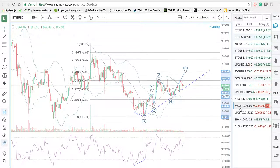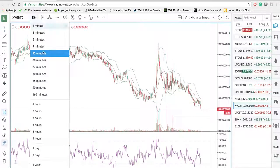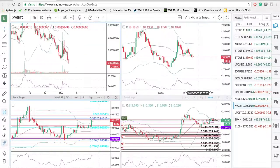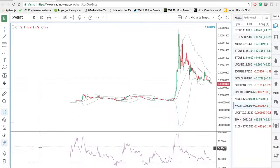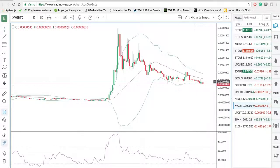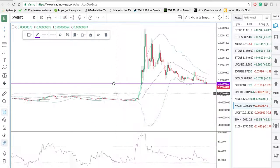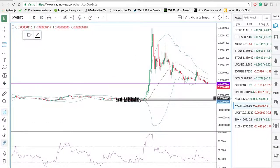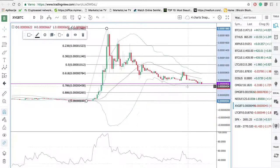All right, that was that when it comes to the major ones. Oh, Verge. This doesn't look good. Verge BTC. I went into this trade because I followed Filacone. Okay, where is it now? But yeah, it's just going lower. I entered here. I could have taken profits here. I didn't. But it doesn't look good, because we're testing this now. My stop loss is down here, 458. So if we come beneath it, I'll just close it down.